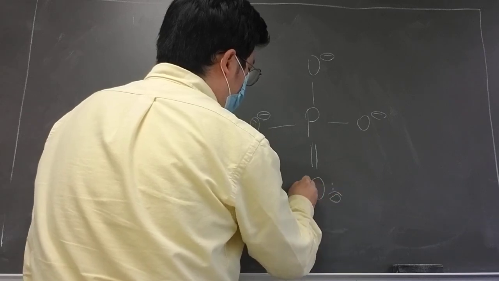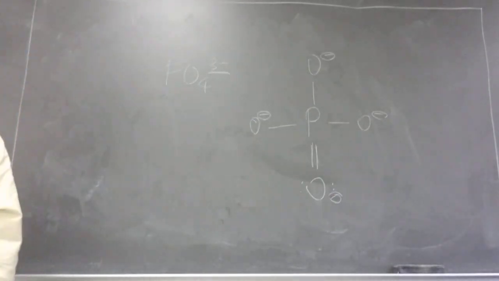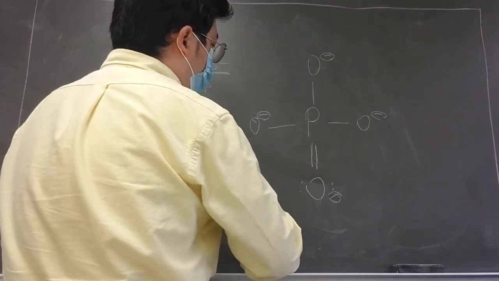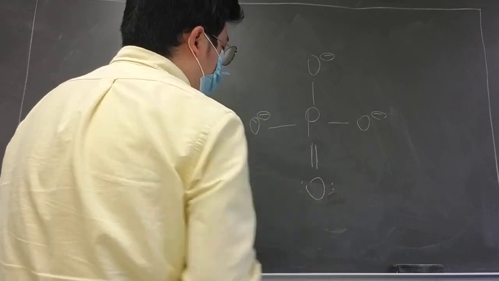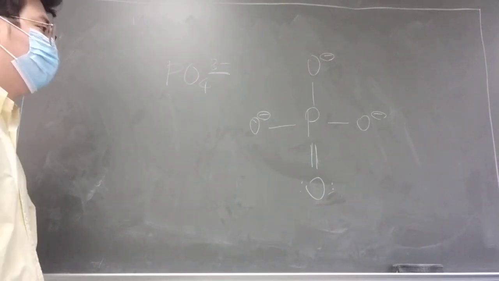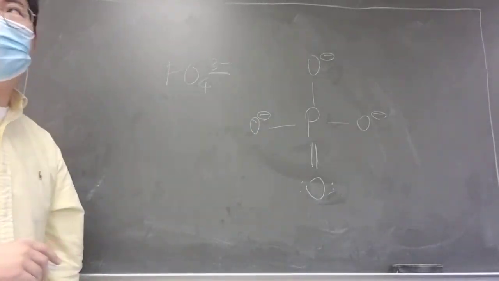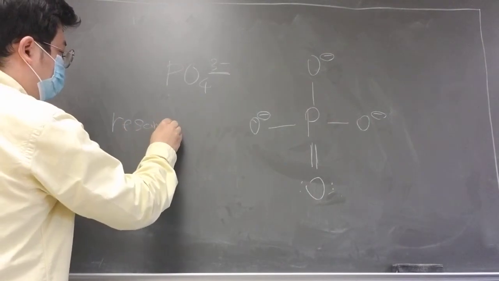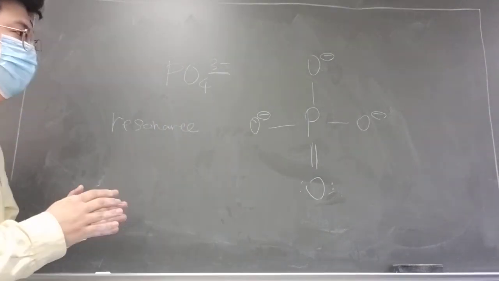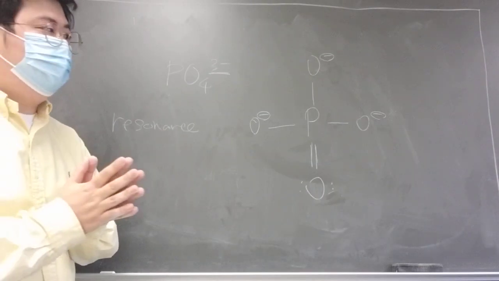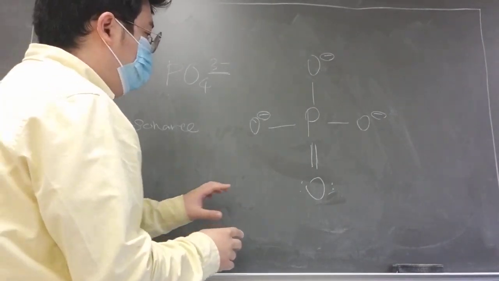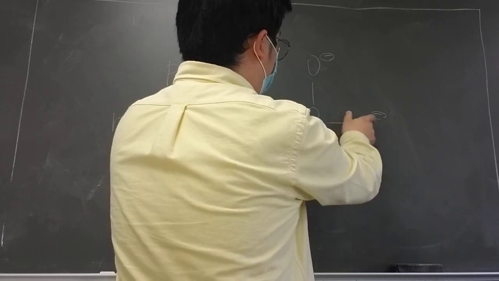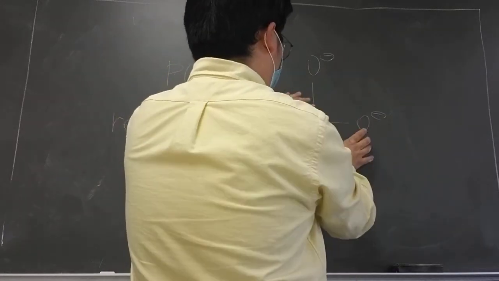So 1, 2, 3, 4. The only exception is when it attacks the other atoms, and with this lone pair that makes it positive, but most of the time in the stable condition they just become neutral. So this is the one you can draw, but resonance structure wise, you're going to have other possible resonance structures of this one by moving a lone pair and the double bond to the other side, lone pair and double bond.